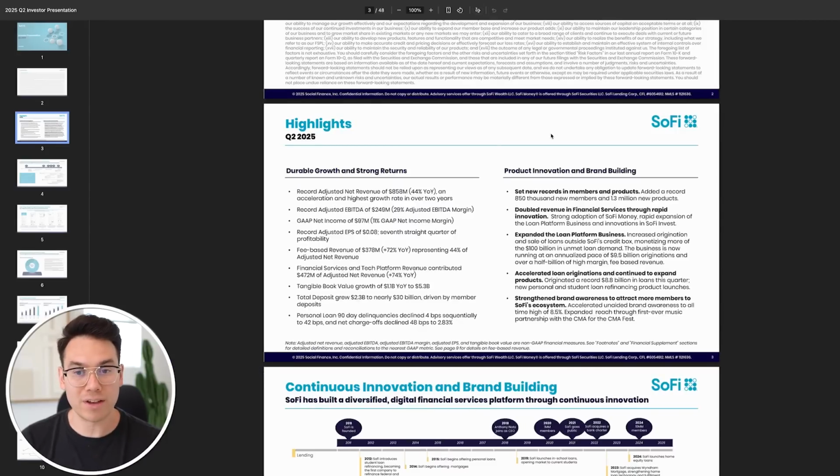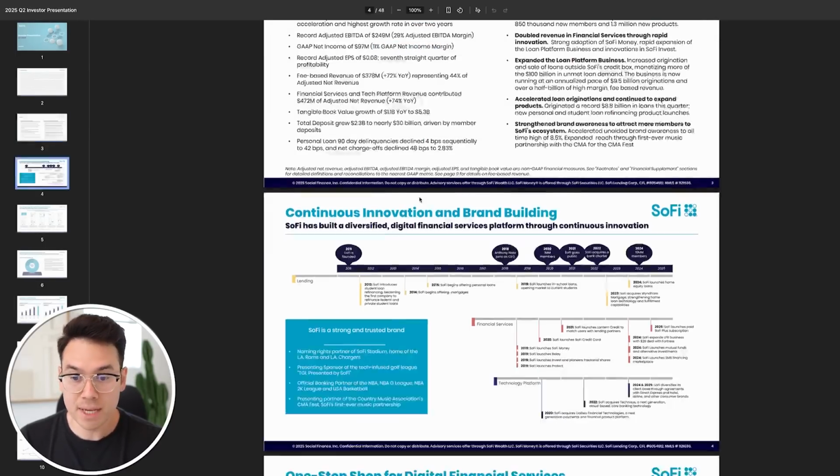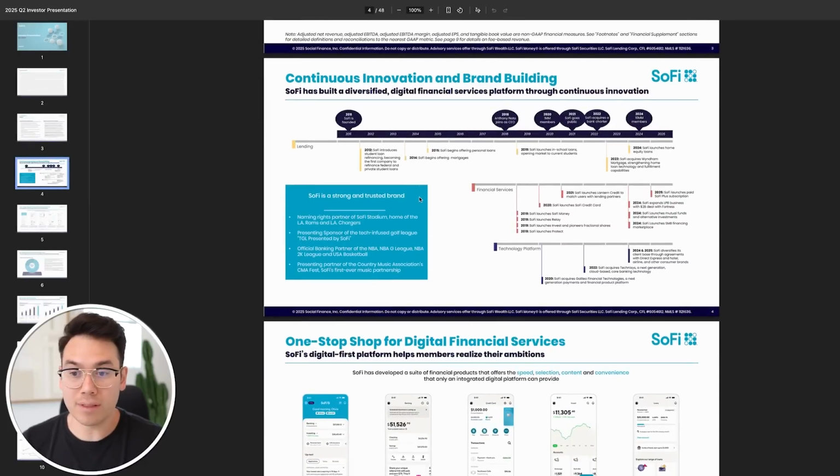So if we look at their investor relations booklet, we could see record revenue growth, 44% year over year this past quarter, Q2. So that's great, double-digit growth in their revenue. All right, double-digit net income margin, okay, that's good, 11% net income margin. And you could see that they're executing everything that they set out to do, right? They launched their home equity loans, they launched their paid SOFI Plus subscription this year, right?